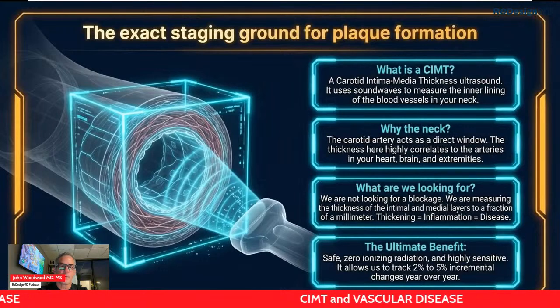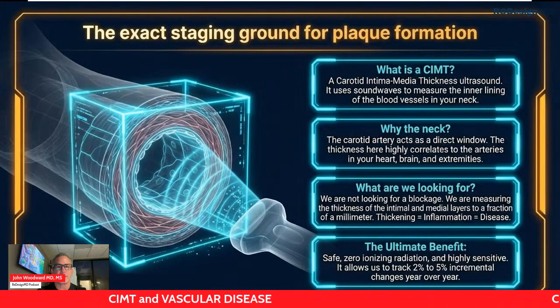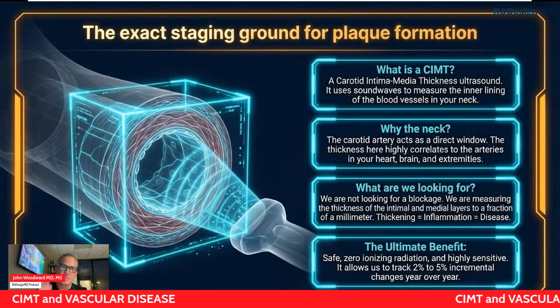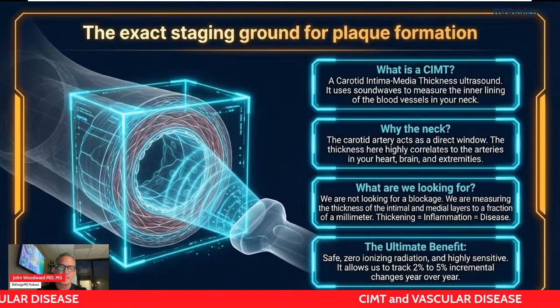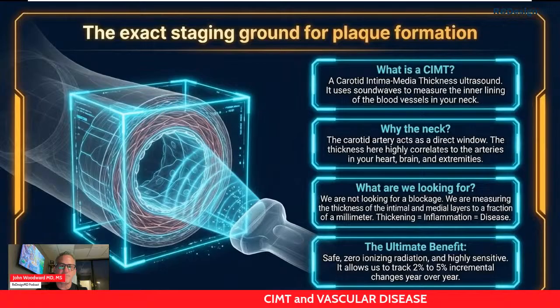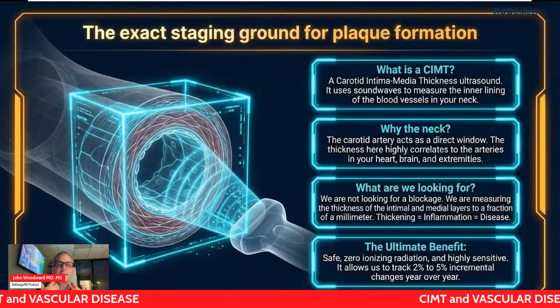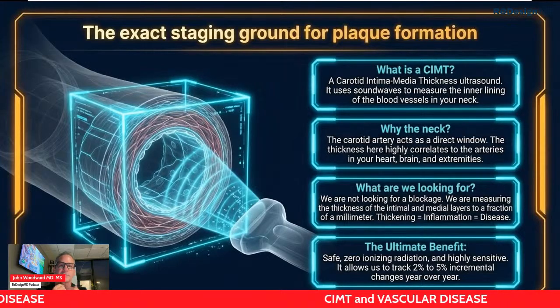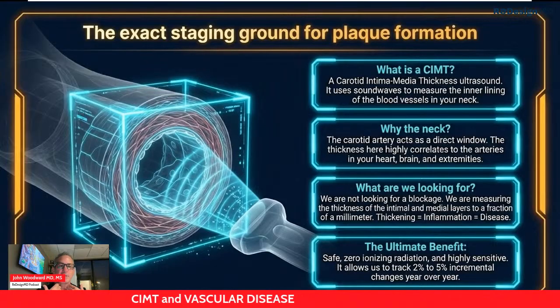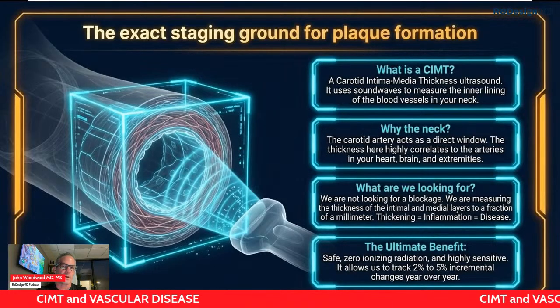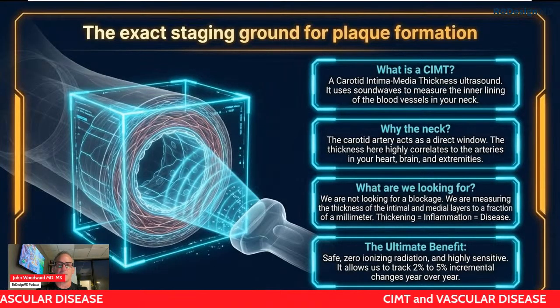And so what is a CIMT? A carotid intima media thickness ultrasound that gives us some detail of the anatomy. It has a digital caliper that will actually measure how thick that artery wall is. The carotid arteries are in the neck. We have a right and a left side, and we look at both of those because it does matter. A lot of people have a difference between their right and left, so we want to look at which one's worse because that's where the disease would be worse.